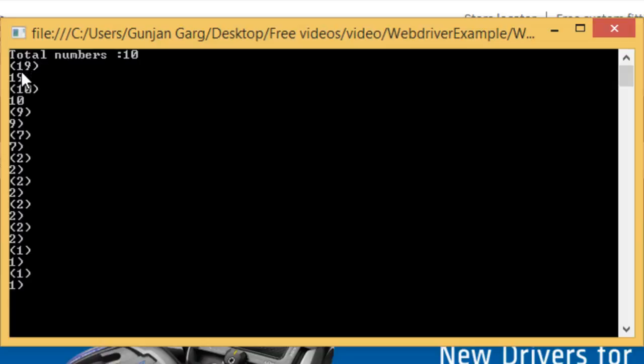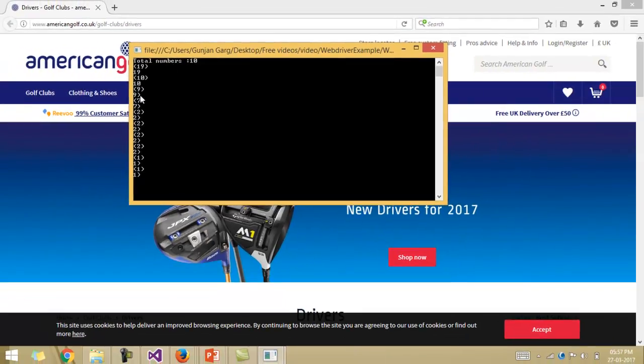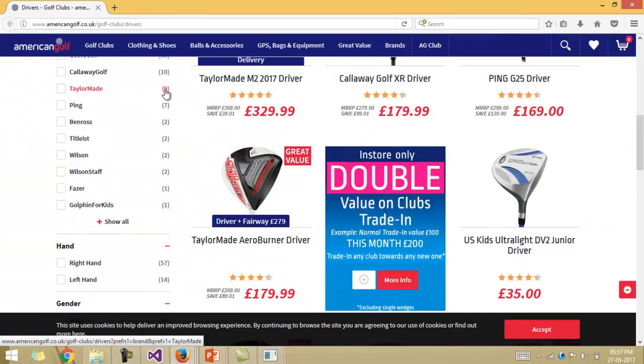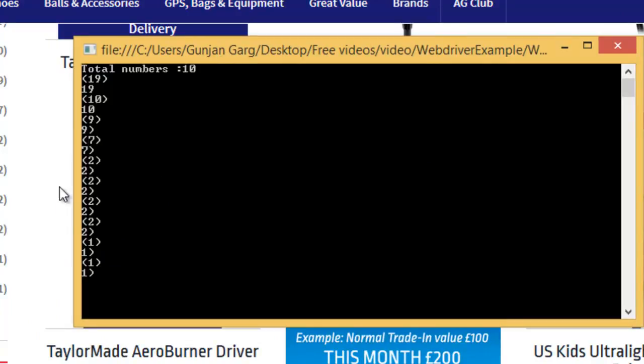It prints the text of the first number, that is 19 within the brackets, and then after applying the substring function, we are getting the exact number that we want. We are getting only the number, that is 19, right? And in the second case, 10 is the number. Then in the third case, the element is actually a single digit number, that is only 9. If we look into the output of this third number, we are getting the result as 9 and then the closing round bracket as well in the output. Similarly, for all the single digit numbers, we are getting the same output.